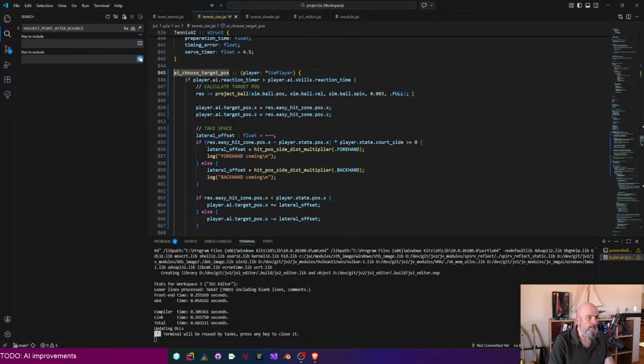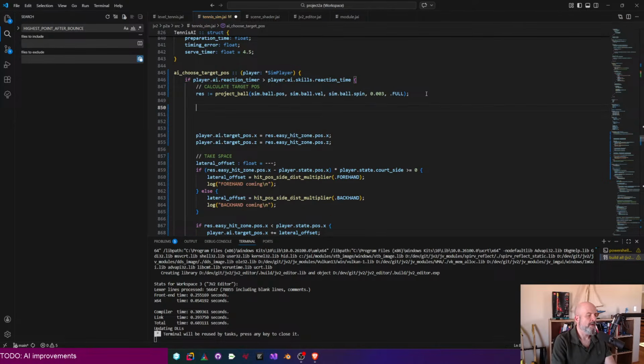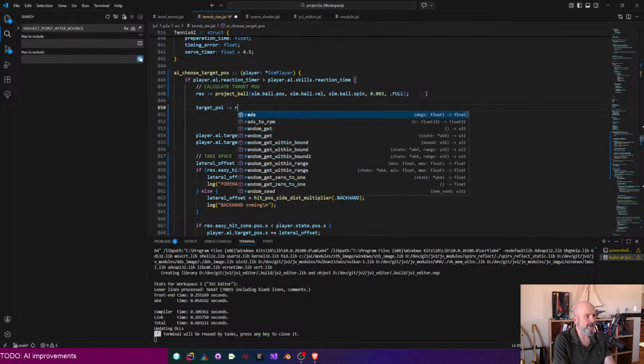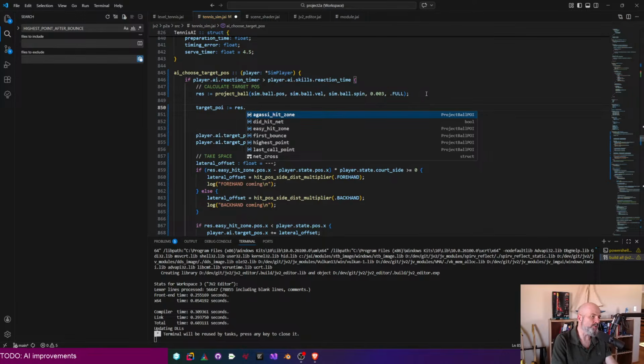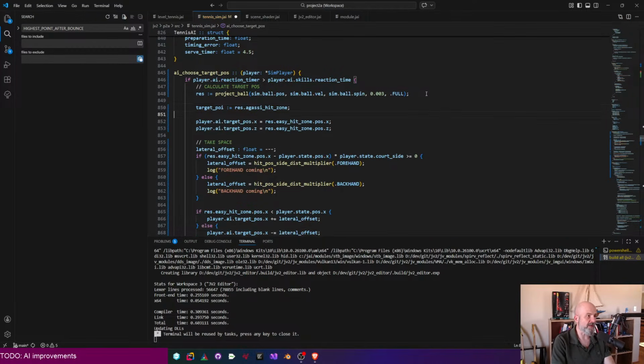what we can do is, target point of interest is going to be, and we will have to choose that. So let's say that now we're going to use the Agassi hit zone. So we change all this into target point of interest.